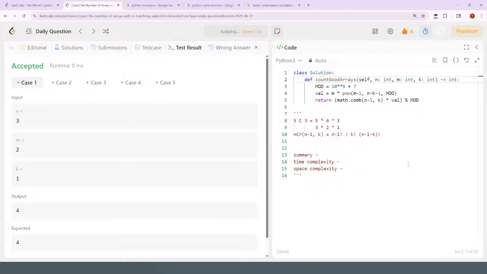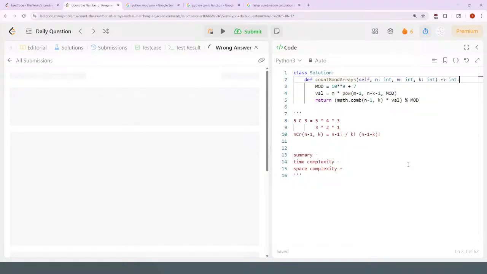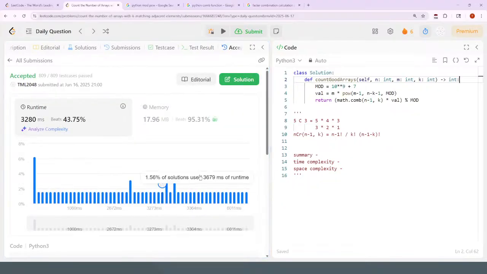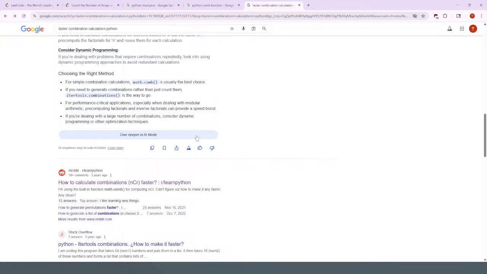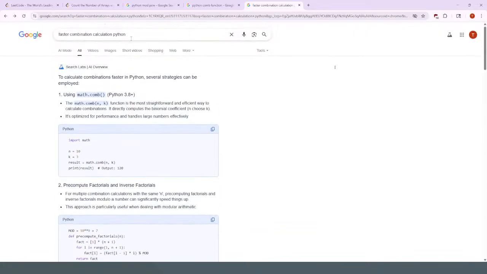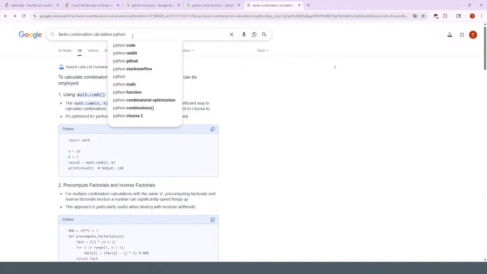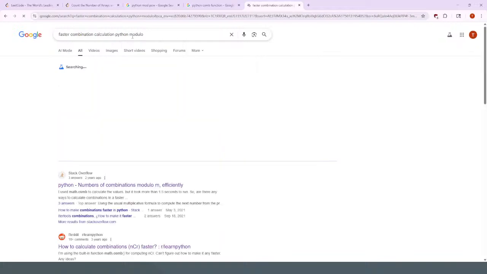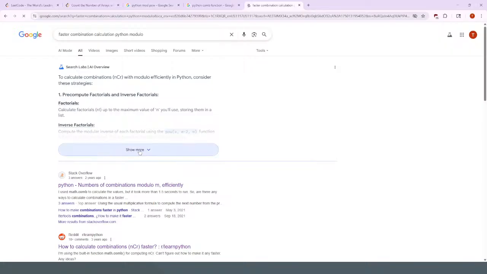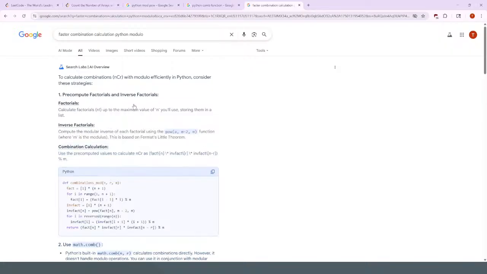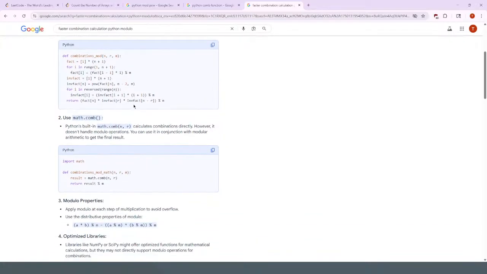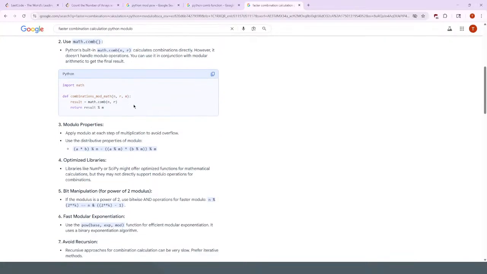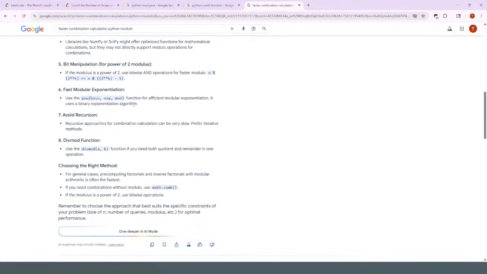Alright, come on. Okay, back to the correct answer. Back to the slow runtime. Faster combination calculation modulo. Optimized library.